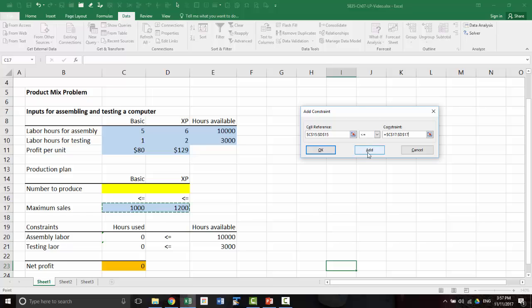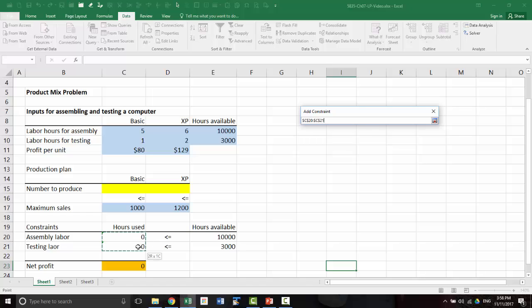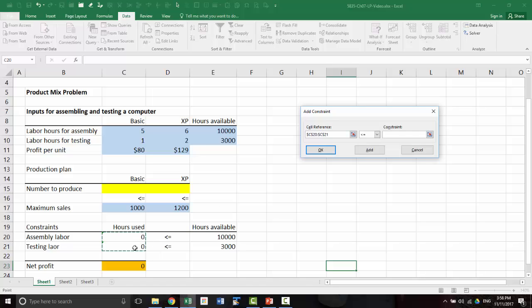Okay, so now you can click Add. If you click Add, it'll add this constraint and it'll keep you in the Add Constraint screen, so you can add more constraints. But if you're all done, then you can click OK, which means it'll add the constraint and take you back to the Solver screen. Since we have the hours constraint yet to add, I'm going to click Add. So now it added that constraint and we are still in the Add Constraint screen. So now we'll go, and that's our labor hours needed. Again, I'm adding two constraints as a group, and it is less than or equal to, and it's that.